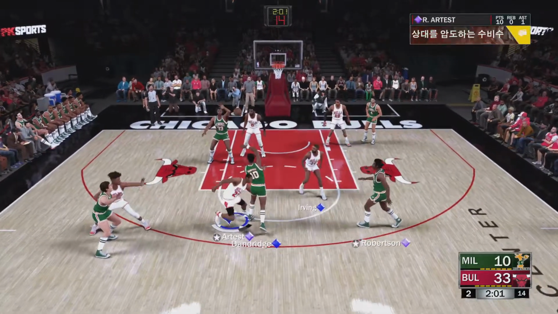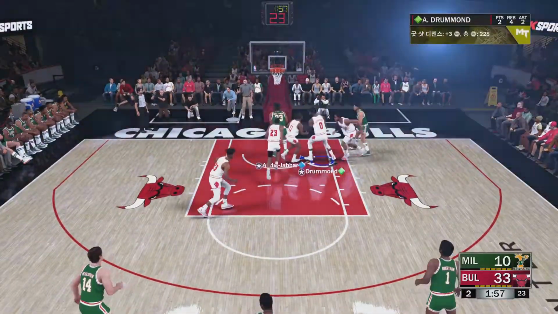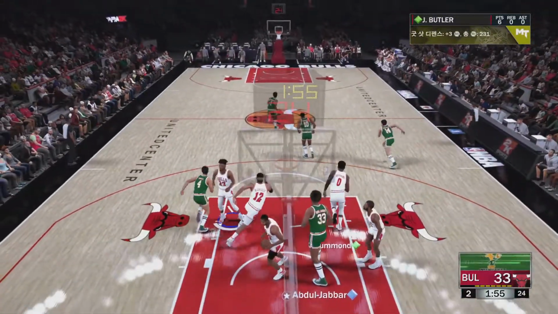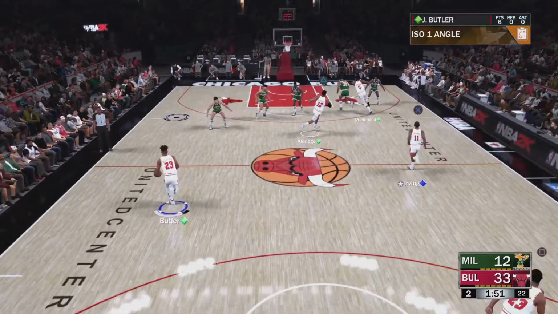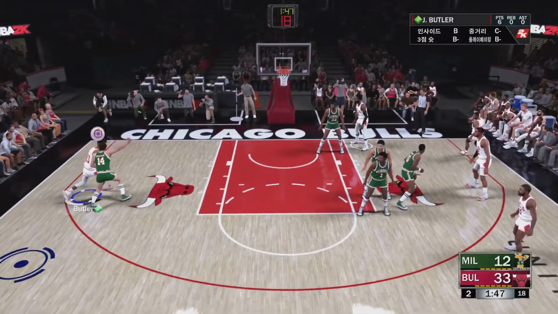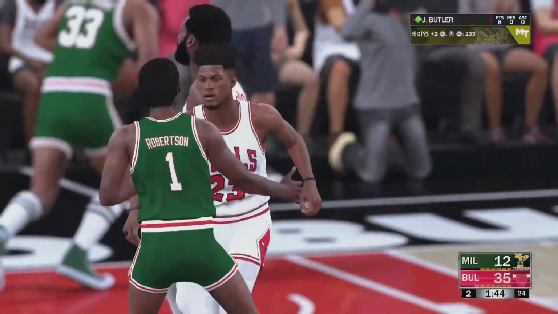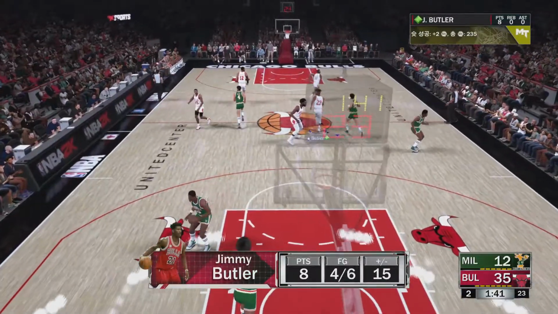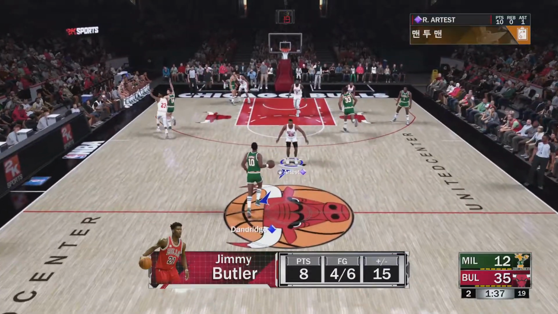Abdul-Jabbar the screen. Dandridge passes to Abdul-Jabbar. Tries again, and he sinks the layup. And this is what happens when you fail to block out. Defensive rebounding just as important as causing the miss in the first place. Butler attacking, and the shot goes in. Butler's got 8. Not a lot of resistance on the inside, and they're taking full advantage.